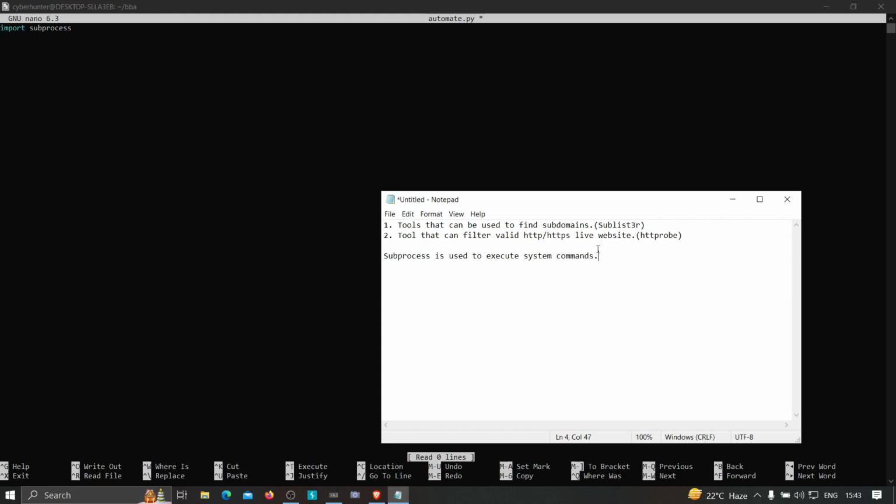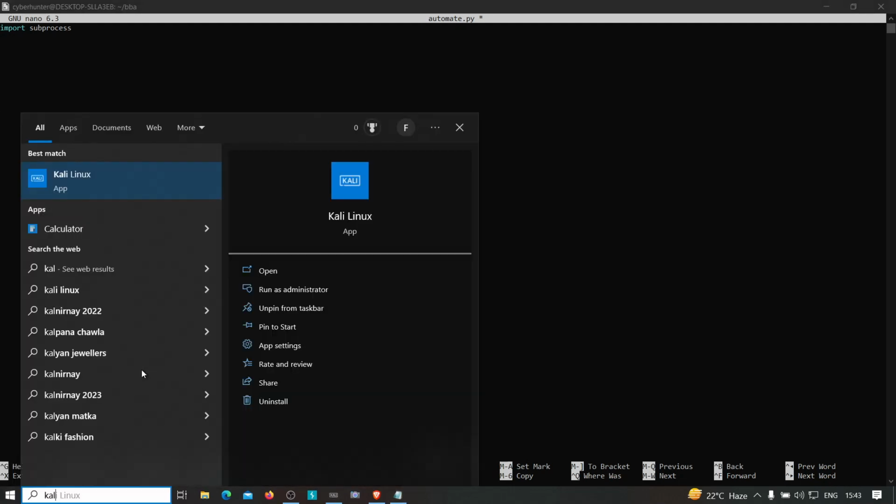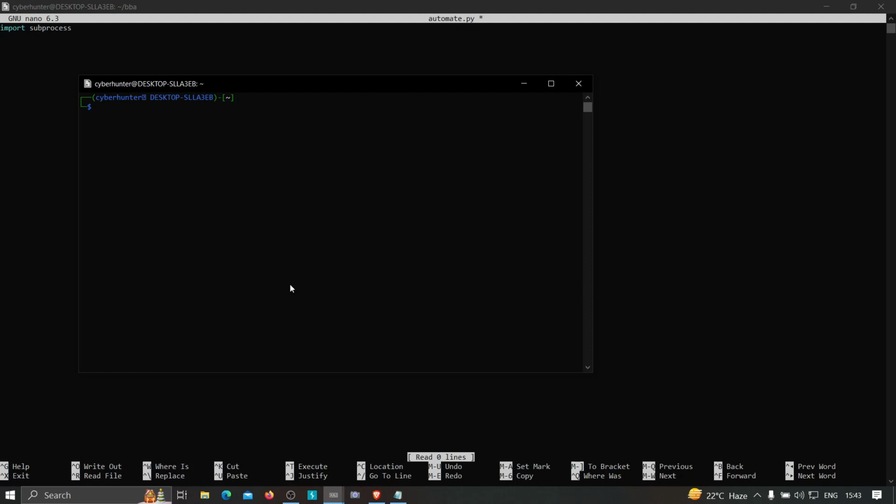Basically, if you talk about how we can manually find subdomains and how we can find the valid HTTP and HTTPS domains from it, we first need to type the command, something like this: sublister -t and the domain name, and -o, we're going to save the output. After that we are going to view the output, and then pipe it to HTTP probe, similar to this.